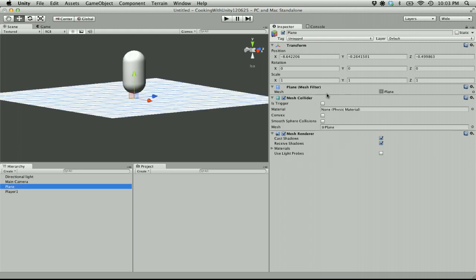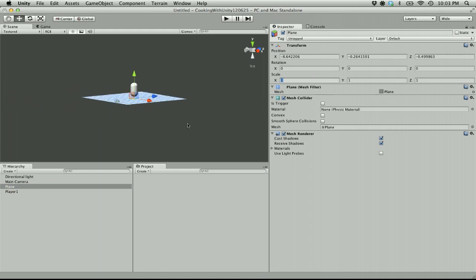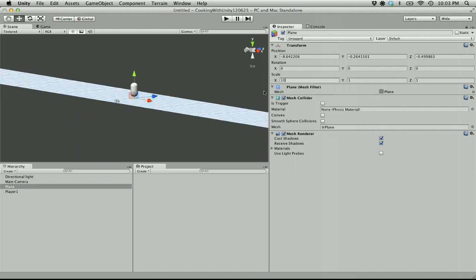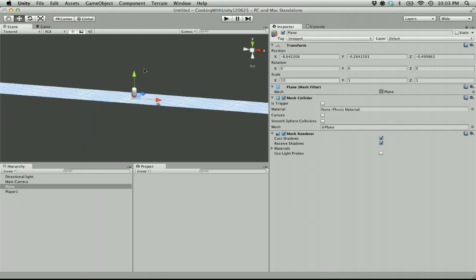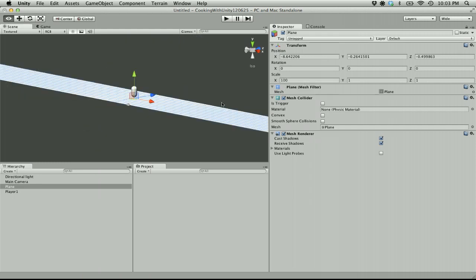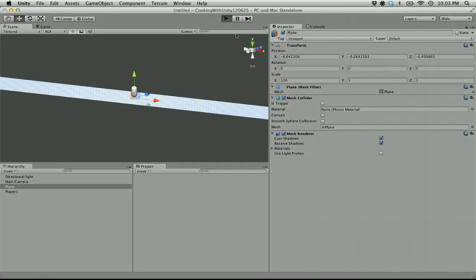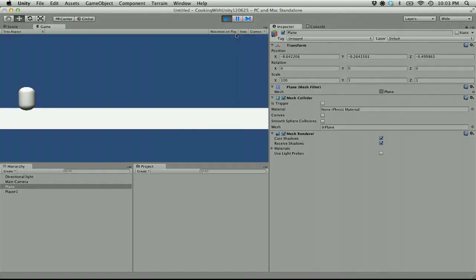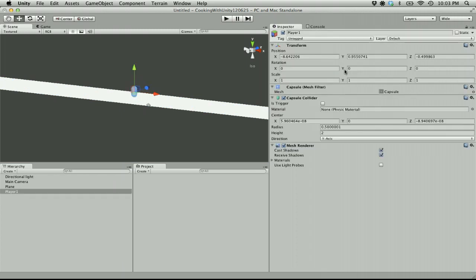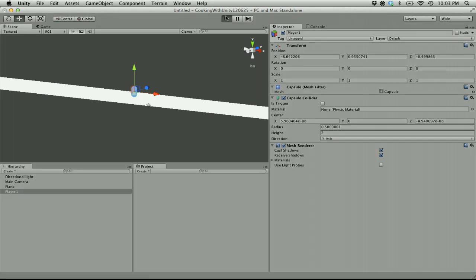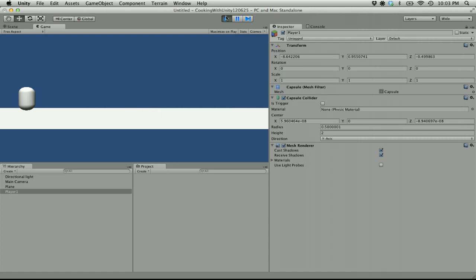And let's make our plane considerably larger. Let's see. Yeah, that'll work for right now. Actually, let's make it 100. We're just going to make it very long and thin. So hit play, and we have this, which is actually kind of funny how that worked out. I didn't really intend to position him exactly there, but that seems to have worked pretty well. So it's the left side of the screen, and we've got a little piece of ground.